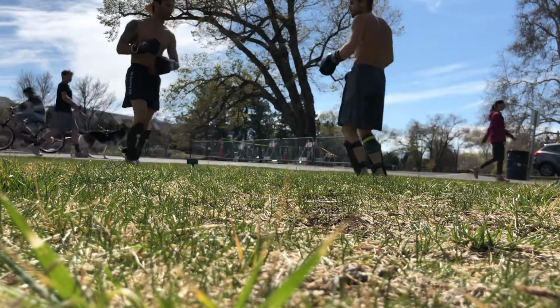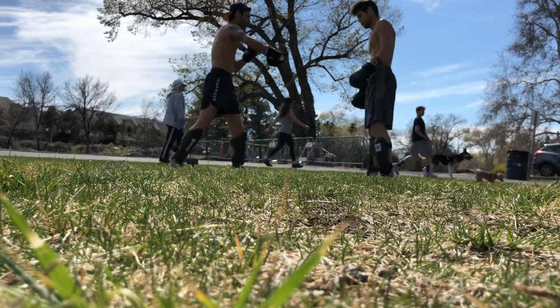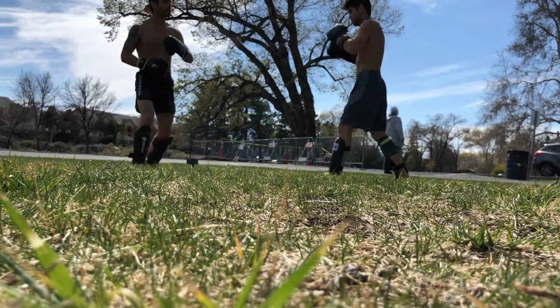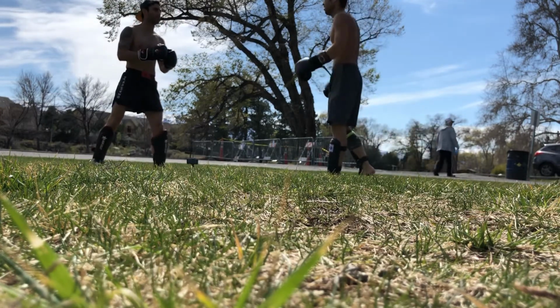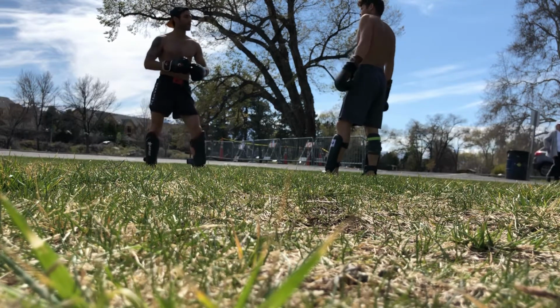Nice, good. So let's go. Kick, come down, right punch. So cross hook. Let's go. Cross hook. Cross. I feel like we've been doing this a lot. Kick. What about southpaw? Hook.